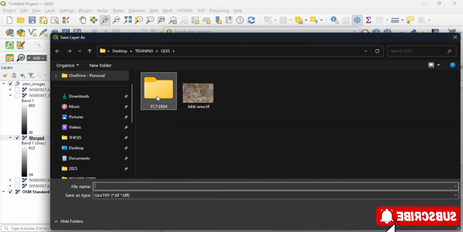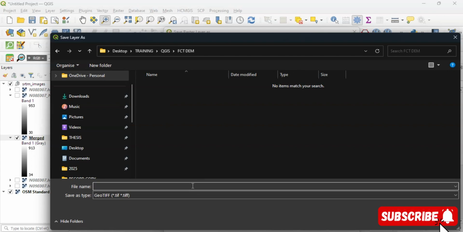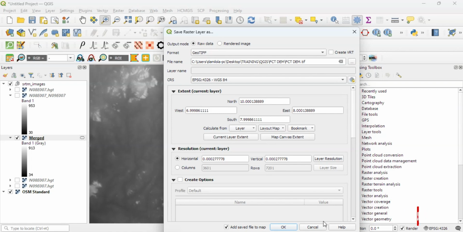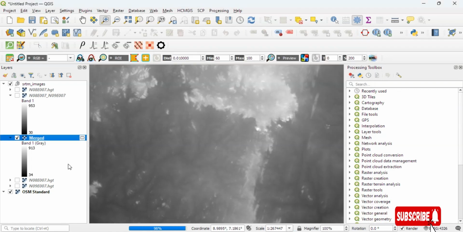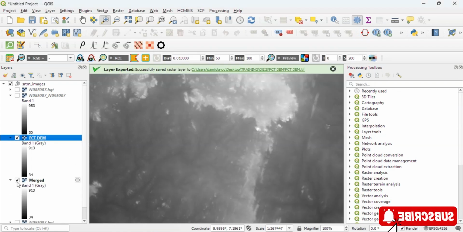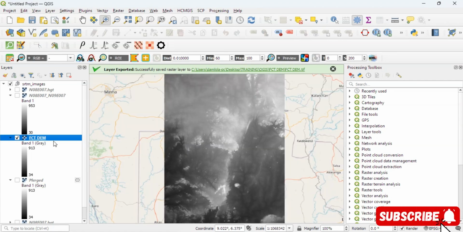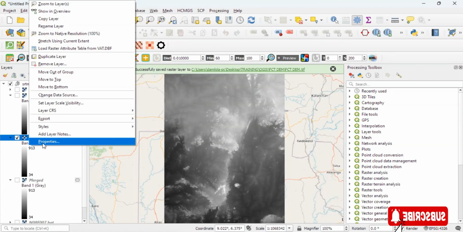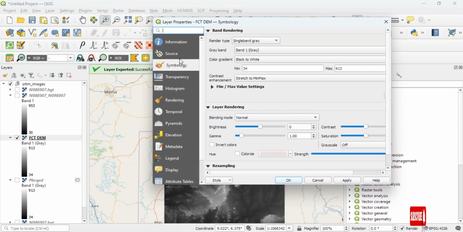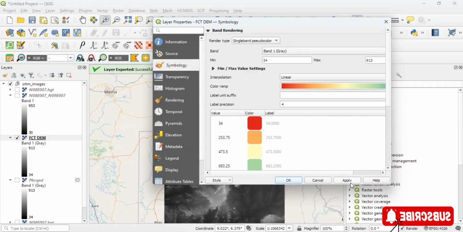I'm going to call it FCT DEM. I'm going to click on OK. And yes, I have my FCT DEM here, and then I can actually come to my properties and do the symbology and symbolize it the way I want later.